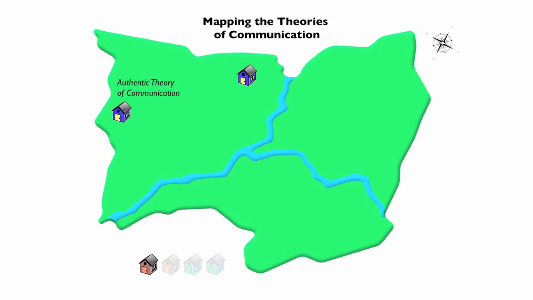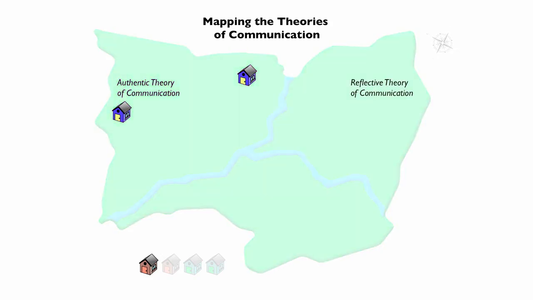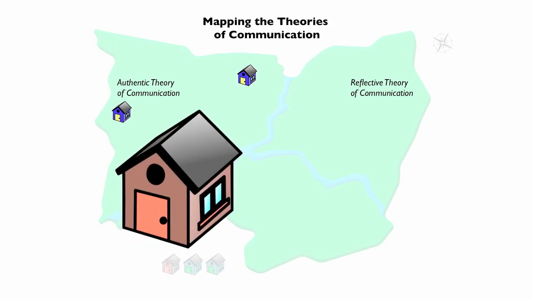But what if what you say derives less from who you are and more from who you're with? That sort of question invites us to visit another neighborhood on our tour, a community of ideas we'll call the reflective theory of communication. How does this approach work? Well, let's visit the third house to find out. Inside, there's some more of Richard Lanham's writing. You see, Lanham is interested in all 3 neighborhoods, and his books offer insight on each one.